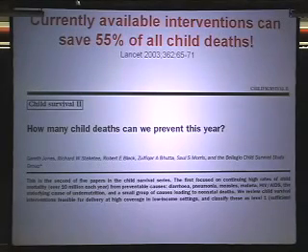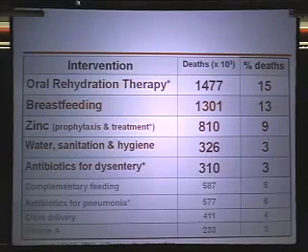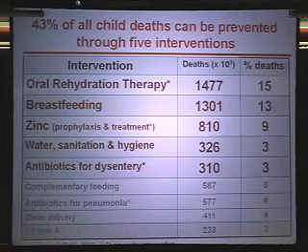And these interventions, ladies and gentlemen, were not rocket science. If you look at some of them, they are simple things, and I will deliberately point out the interventions that relate to diarrhea or oral rehydration, zinc, breastfeeding, water sanitation and hygiene. You take these together, and these should potentially save about 40-45% of all child deaths. So the question really is, if this was as simple as this, why isn't this happening?